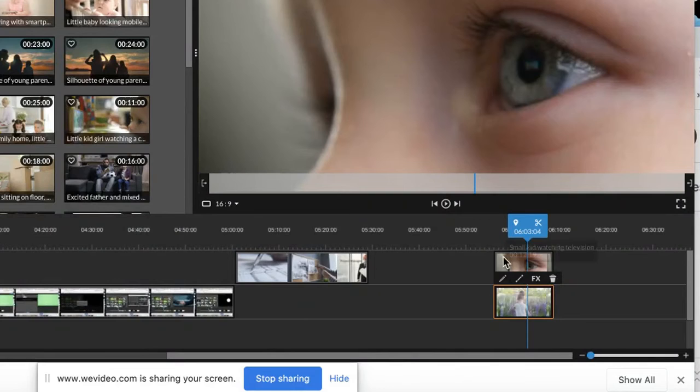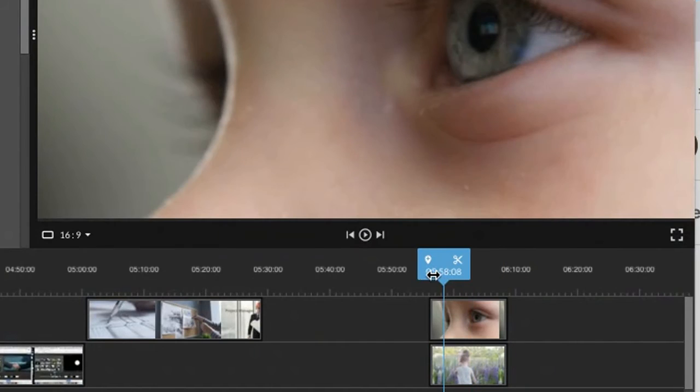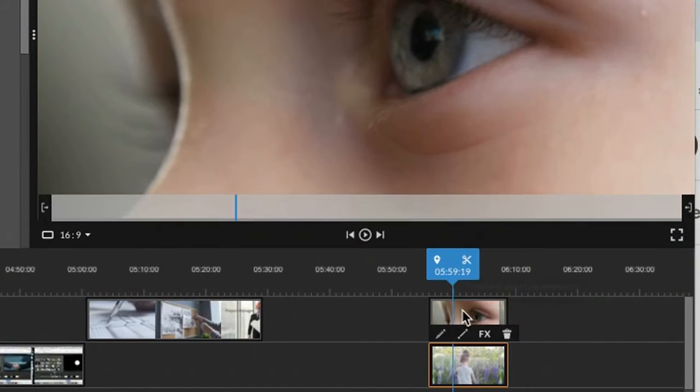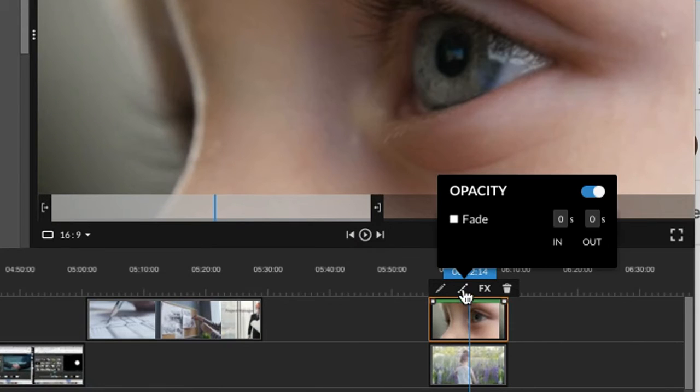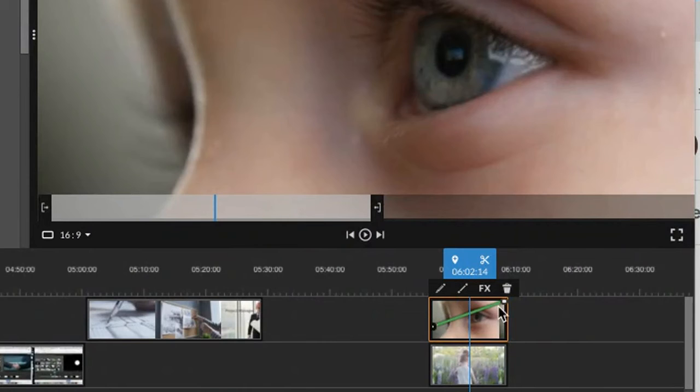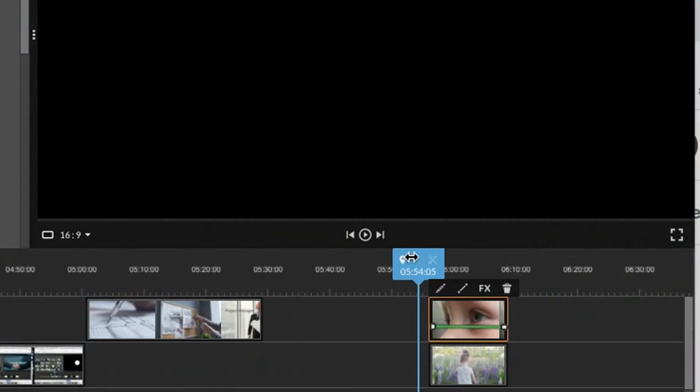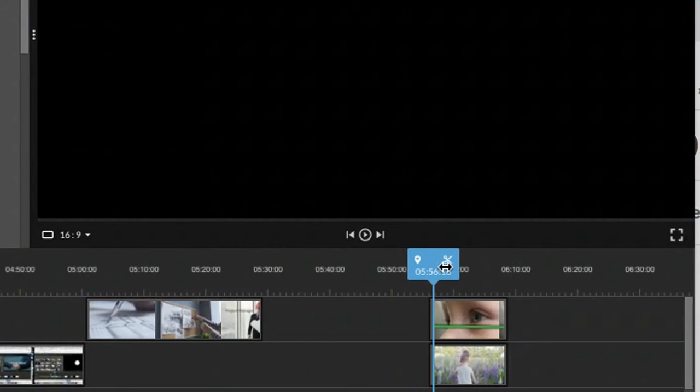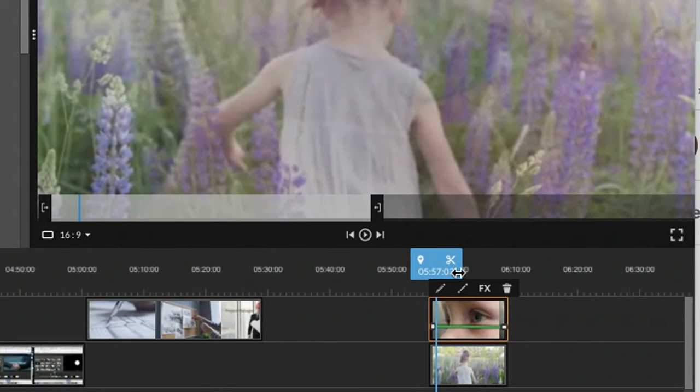So right now, the clip that's on top is the only one you can see, the child looking at a television, actually. And what we're going to do is choose that clip and hit this button, opacity. It shows a little green line right here, and I guess that hides or shows the ability to change the opacity. So what I can do is just lower the opacity. So this is not a full image. It's sort of a gauzier version of that image. And you can see how it would appear now.